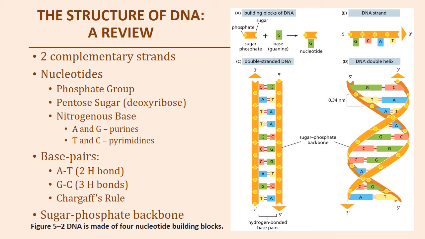Now, if you go ahead and take a look at the illustration that is on the right-hand side, we can see that starting in A, we can see that the building block of the nucleic acid is going to be our nucleotide. And our nucleotide is basically a unit of the sugar phosphate backbone and one of the bases. So in this case, they added guanine. And if you combine those two, then now you have those nucleotides.